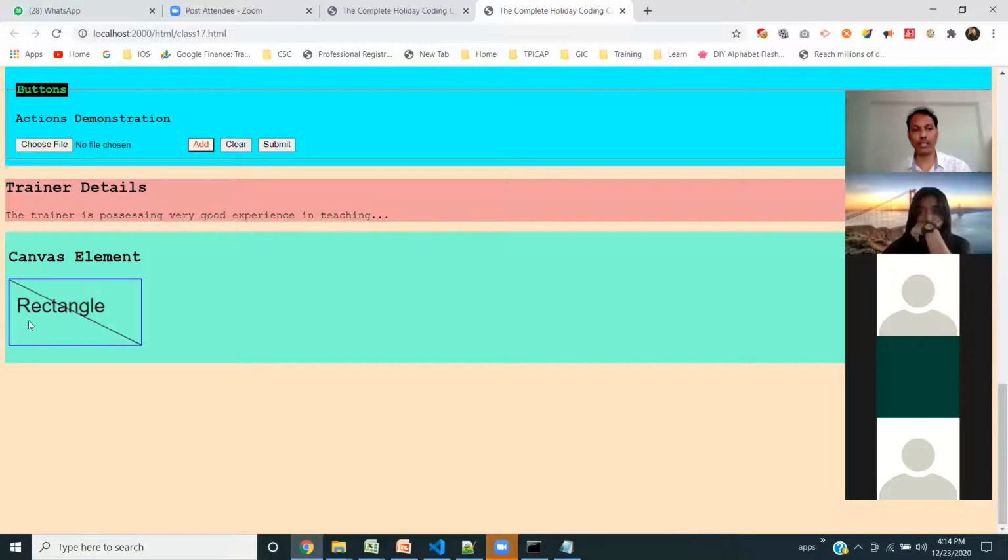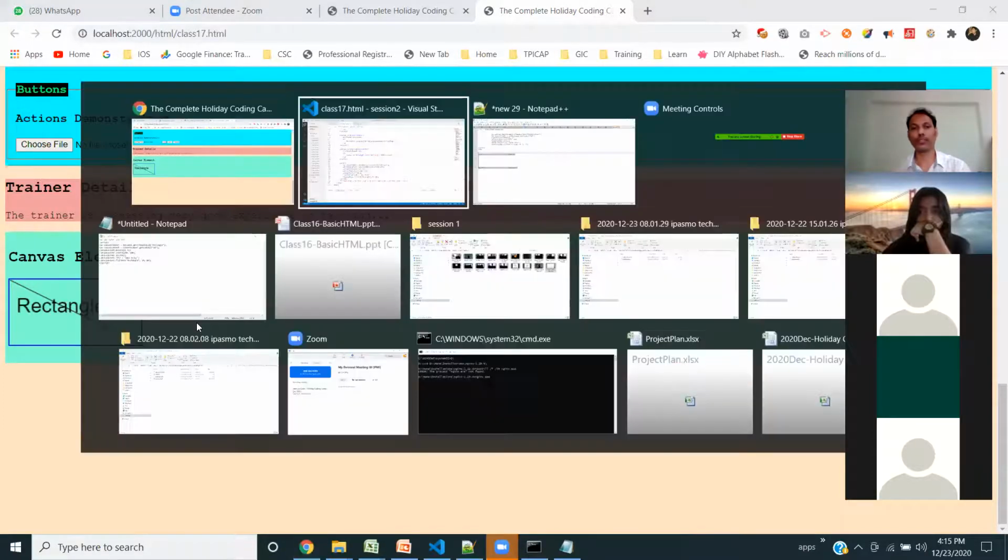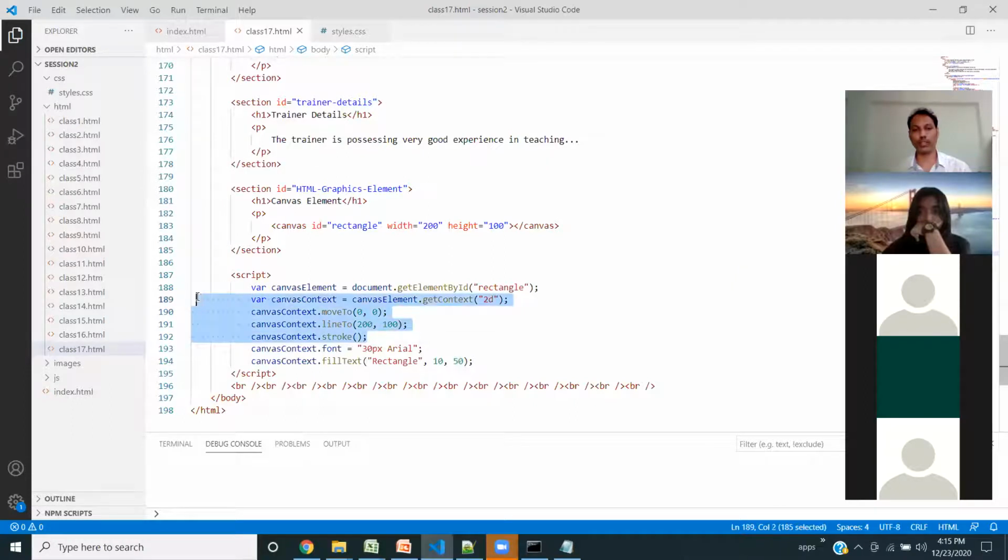Okay, now can you help me with today's task: to draw a line from the other diagonal, from here to here, and from here to here? Will you be able to draw the diagonals, and then the other diagonal plus a line from here to here, intersecting the centers? So you just make use of these three only. These three are sufficient. You just have to move to that position, give the coordinates, and then print it. So just give a stroke, then it will print the line.